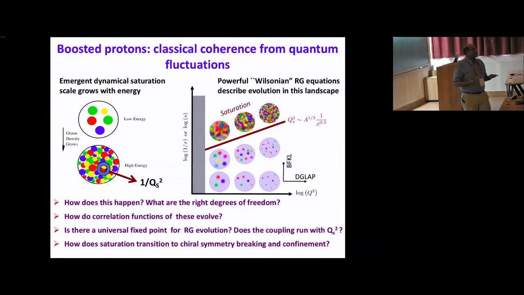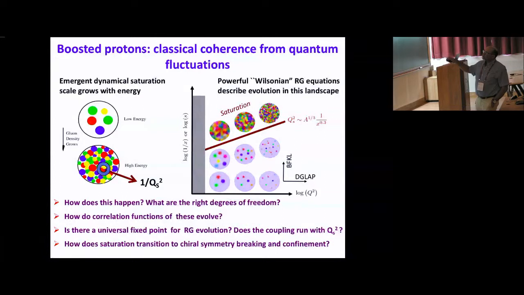So that's many-body physics, just like in condensed matter. And so it's predicted that what actually happens is that there's an emergent scale, which as you go to higher and higher energies becomes a larger and larger scale. So you start screening color at smaller and smaller distances inside the proton. So naively, you would have thought that the proton screens color on the scale of lambda QCD, but in this very high energy limit, you might be required actually to screen color at shorter and shorter distances. And that's emergent dynamics.